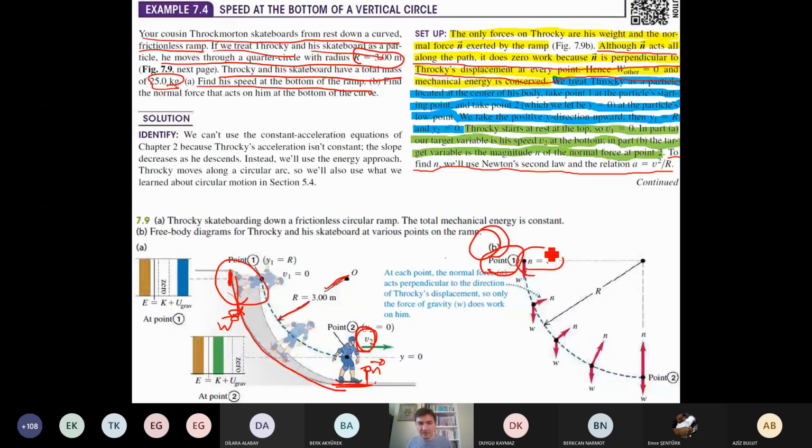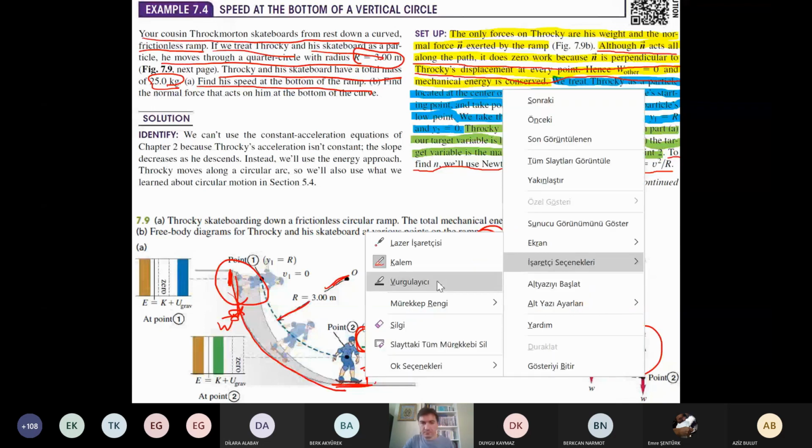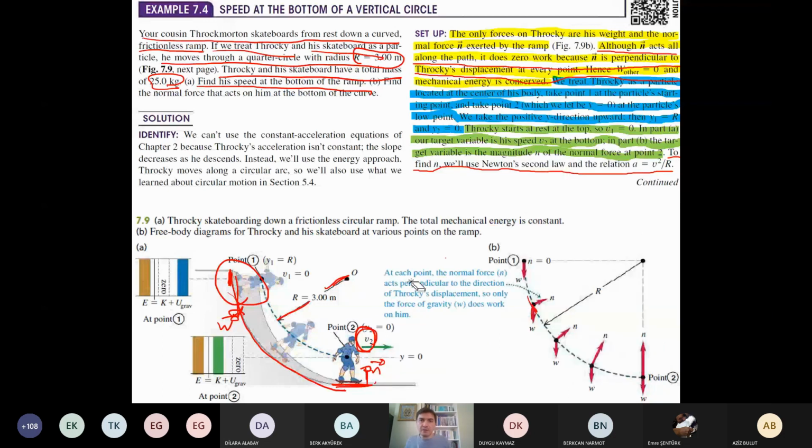And whenever the curve changes, we have normal force perpendicular to the surface, and there's a weight, and normal force, weight, normal force, weight. So what do you see here? The magnitude of the normal force increases with the position. Okay, you will see at the end of the solution. Okay, now let me continue. So I need the velocity here and I need normal force here.